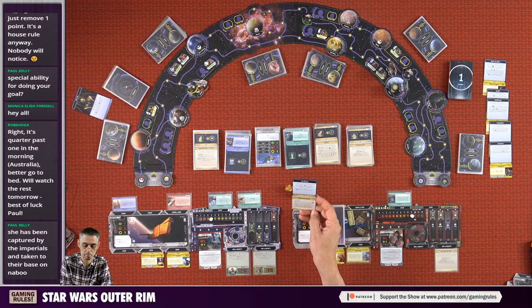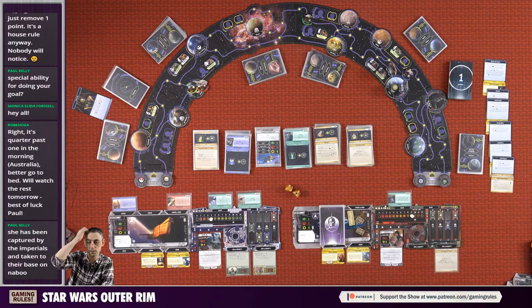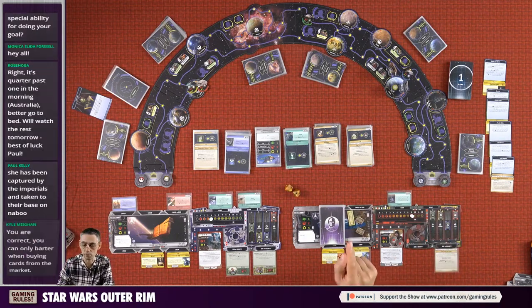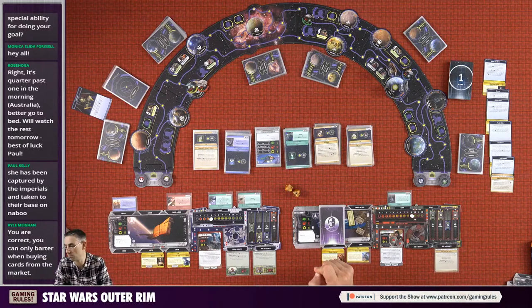But it's a good job. It's a rebel prison break. I've done that before in one other game. That was cool. Right, that is me done, I believe. Yeah, that is me done. Yeah, you can only barter when buying cards in the market. Okay, thought so. She's been captured by the Imperials and taken to the base on Naboo. Yeah, that's a... yeah. And then she's got free, I guess.